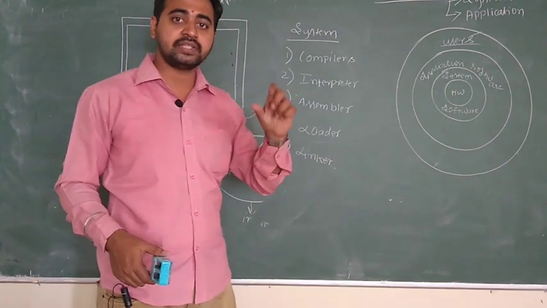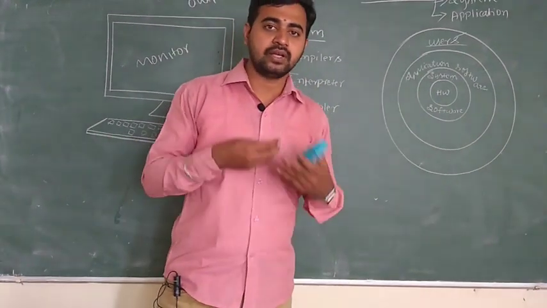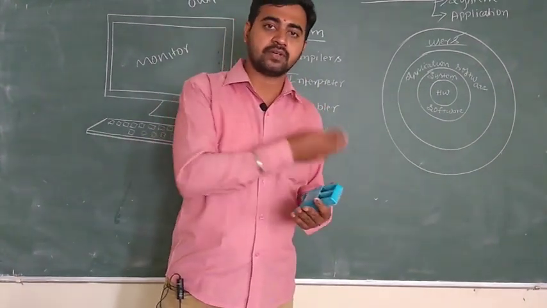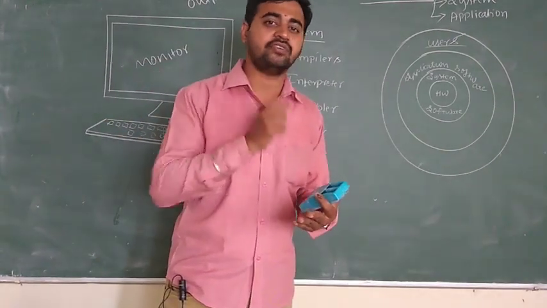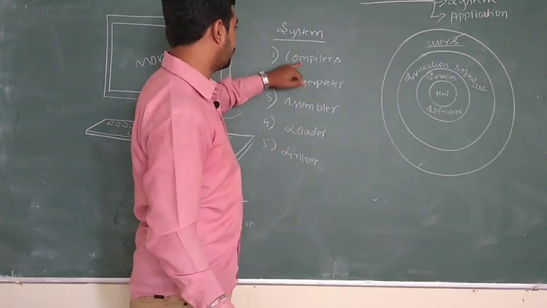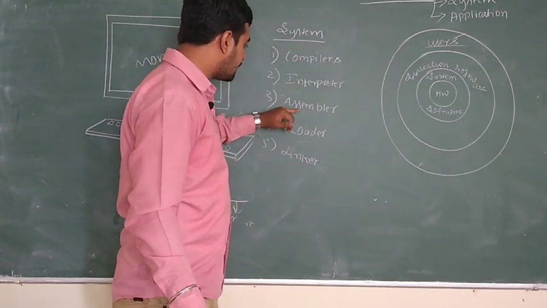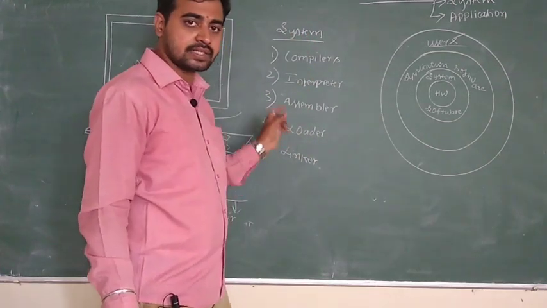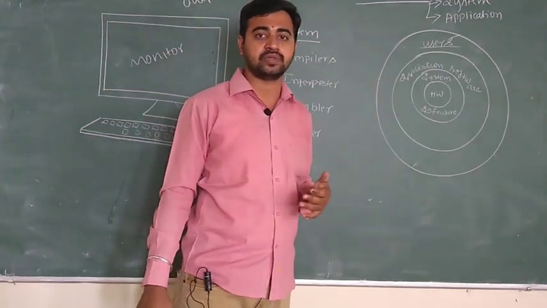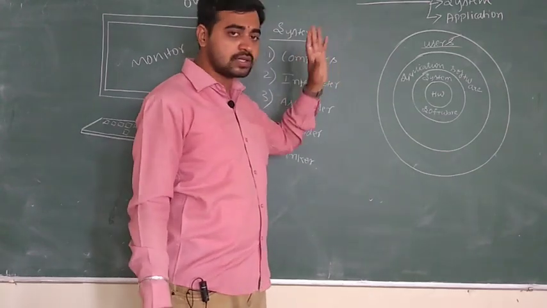It has been designed by chipset programmers. So if you learn chipset programming, you can become a developer of system software. It is not an impossible task actually, but it is quite difficult to understand. So compiler, interpreter, assembler, loader and linker. We will learn what these things are. I will explain what the components are, but first we learn what the softwares are.